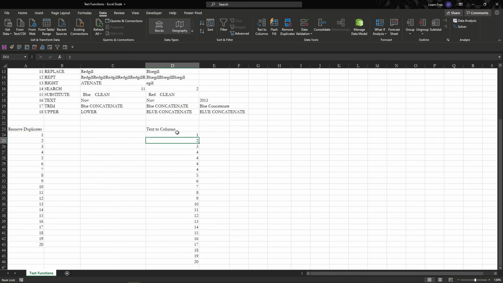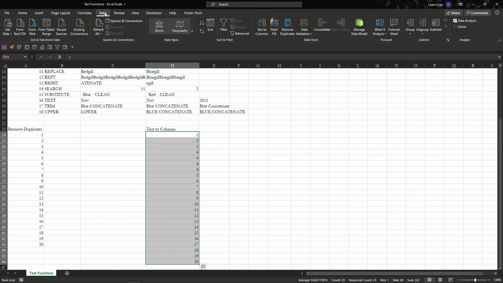Now, Text to Columns. What we want to do here, let's say we want to have just 1 digit in this. We want to split things exactly how we think they should be, and it needs to be 1 digit. All these in 10 through 20, those are mistakes. They should be single digits. Somebody just made a mistake.